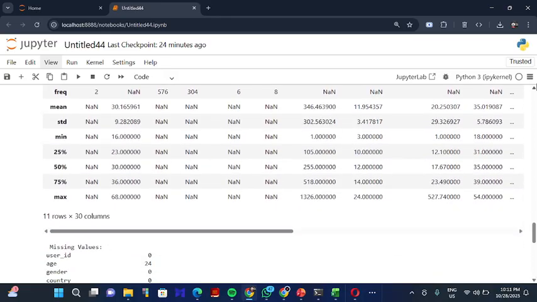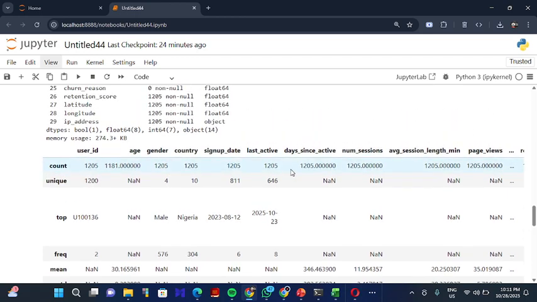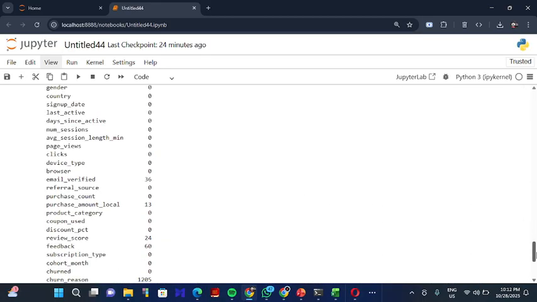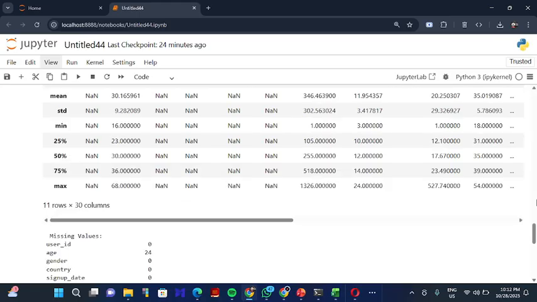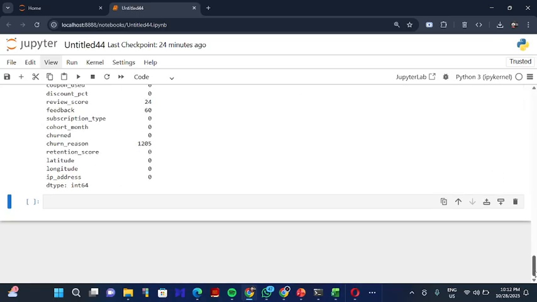Also here we can see all the data frame, everything I have in my data structure. The missing values are also here, and all of them have been verified. It also gives me their data types and describes everything for me. Now let's move to the next step, called data cleaning.